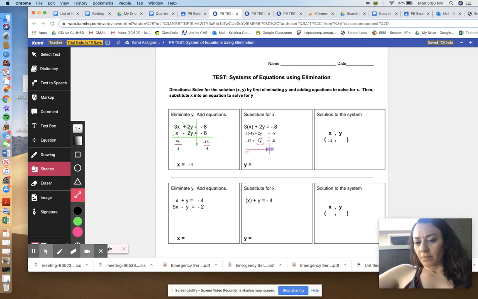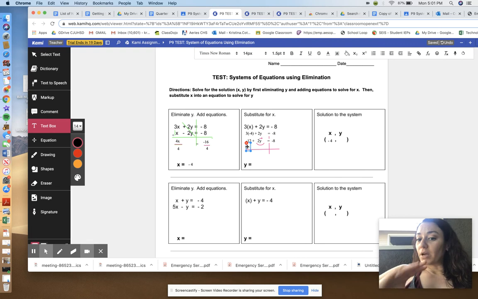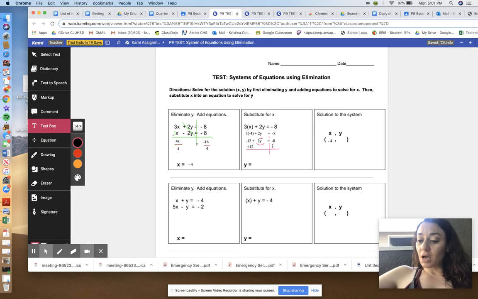Leave some space. Now, looking at 2y, what is next to 2y? Well, it's -12. We have to do the opposite of -12. Remember this from first semester? We did equations all first semester. So let me go back to the text box, and you click and type. What's the opposite of -12? It's +12, but I need to do it to both sides, right? Now click to the other side and put +12.